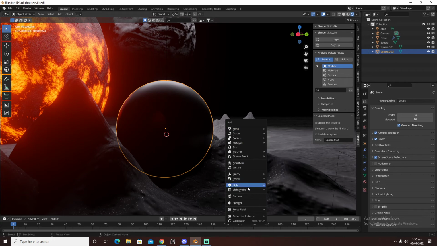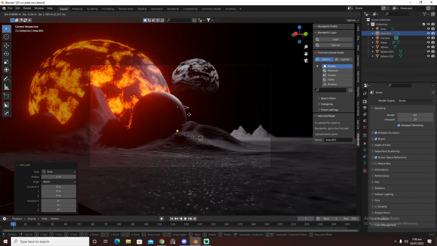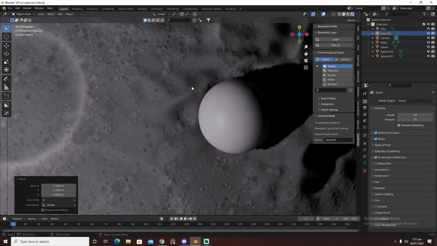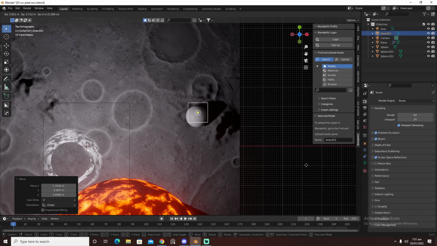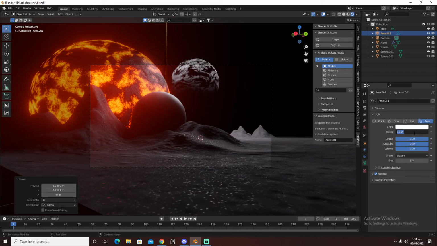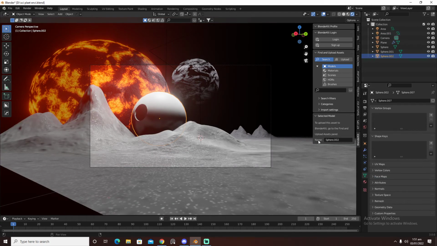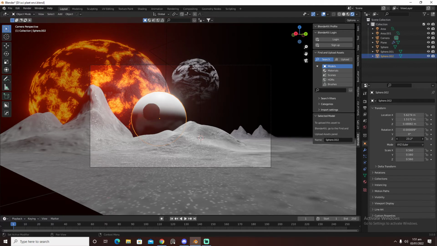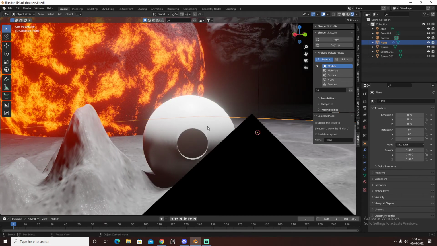Let's add a light here and bring it somewhere right about here, and let's go here and give it 500, and let's go here and rotate it to right about here, and we're just gonna add some decals here. Let's get rid of this camera.